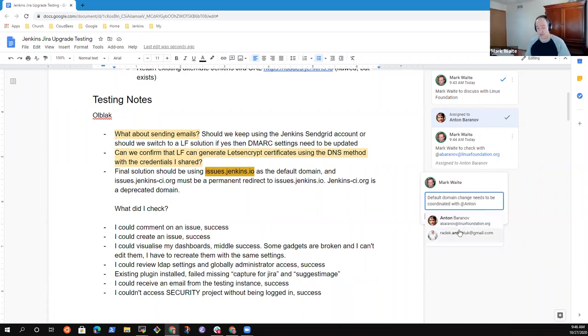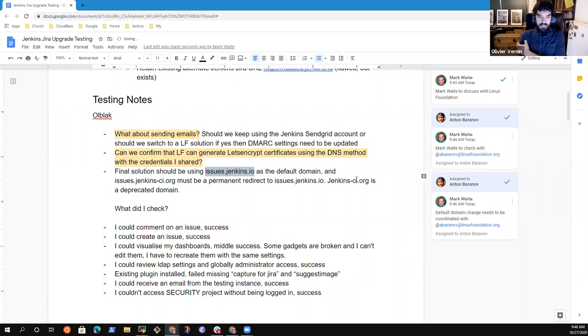Okay, so this really is something where we can coordinate with Anton and make that change, but we really can't prove it works until the final transition the week of November 9. Yep. But in this case, because they provided a different URL, because it's a Linux Foundation endpoint, then they can just put whatever they want there. Okay.